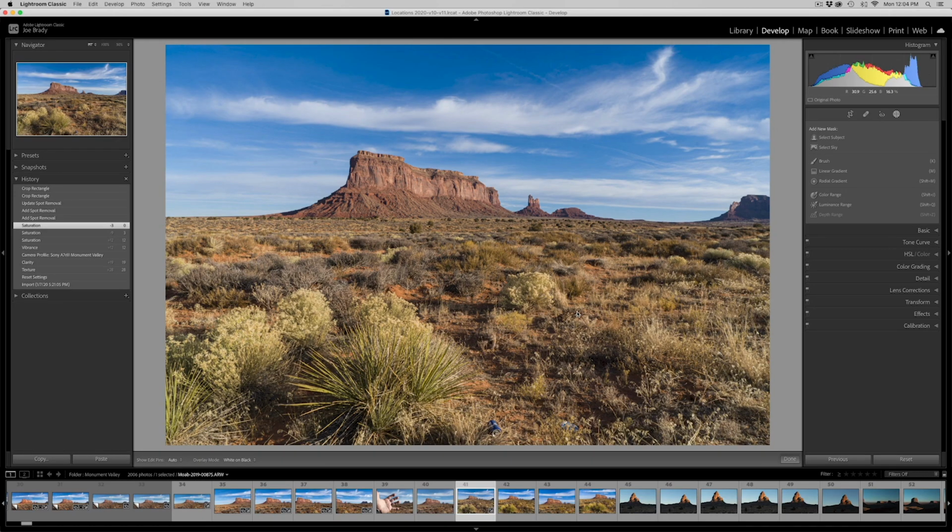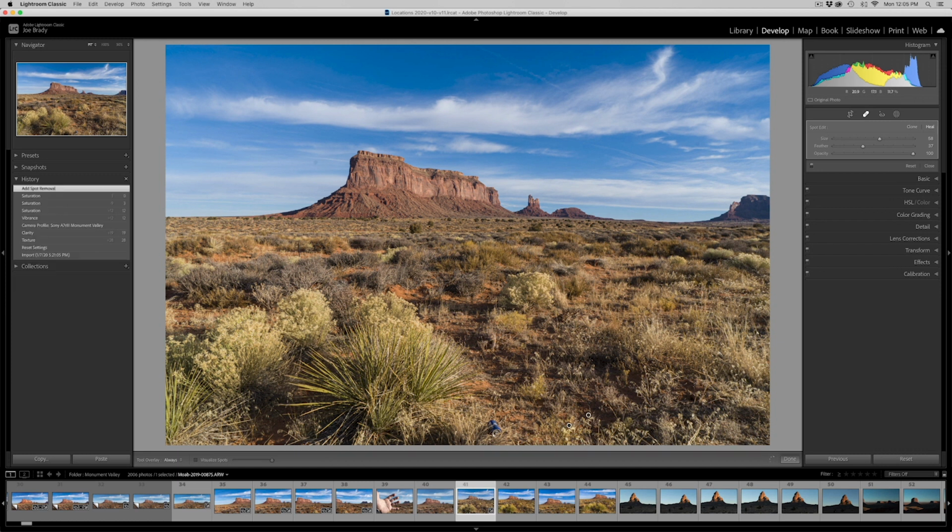Since I'm about to head out on a trip to Monument Valley, I figured, all right, let me just bring up an image I've played with before, so I can show you what this tool can do. First, a couple little things. We've got some soda cans or beer cans here, so let's just drag over top of that and let Lightroom do its spot removal thing. We'll get rid of this one, and it's a little bit of an odd place to select from, so I'm going to come back down into the grass to get that and hit done.